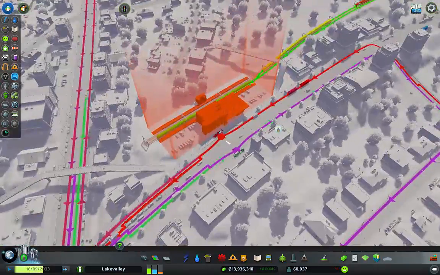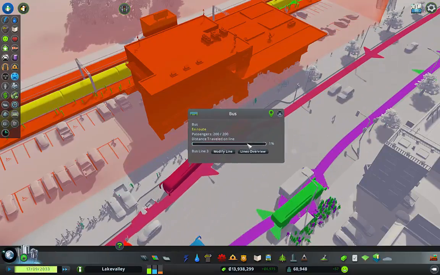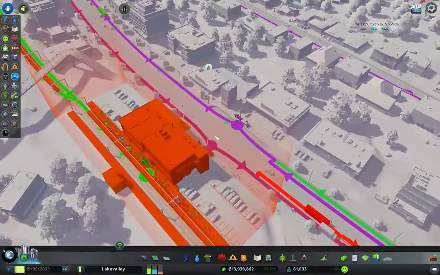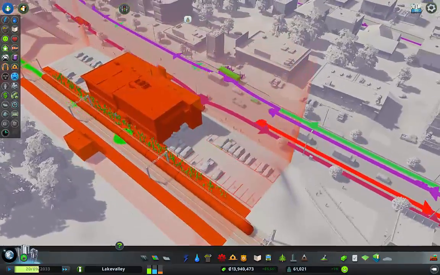Now I just need to know how often these buses are going to come by. 200 people fit on a bus. That's a pretty hefty bus. I might need to up the budget of that a little bit.